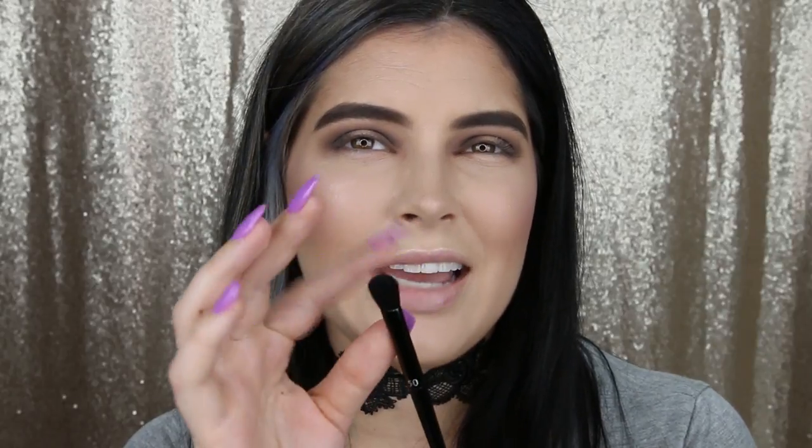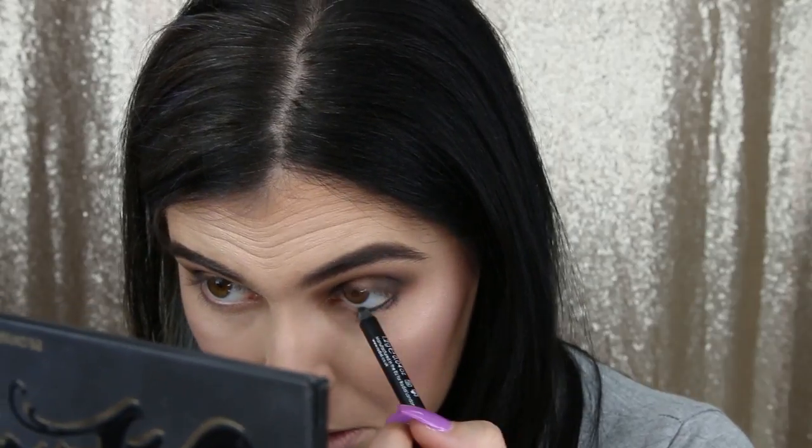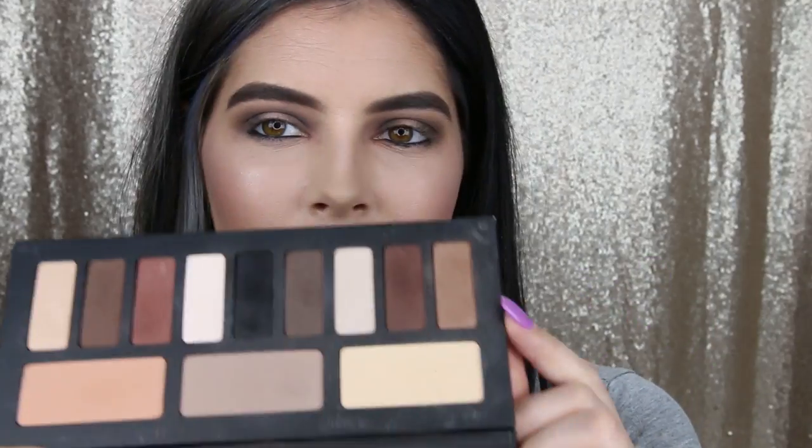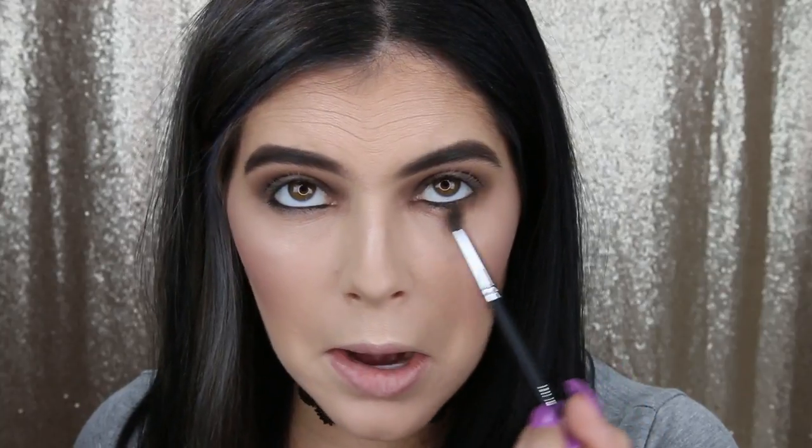I'm really liking this look so far. Now I'm going to open up this brush — this is the No. 50 Glimmer Effect Eye Brush by Kat Von D. It's pretty big and dense; it looks like a regular eyeshadow brush. I have my Rodale smoky eye pen and I'm going to line my waterline and tightline because I want this to be a pretty smoky look. Eyeliner is done! Next, I'm going to take my m506 little brush and that first taupe shade and bring it right under my lash line.